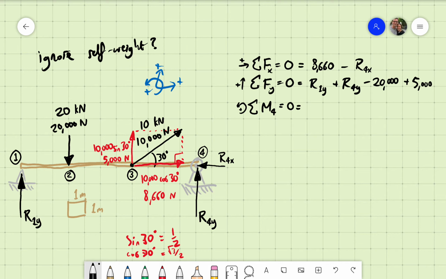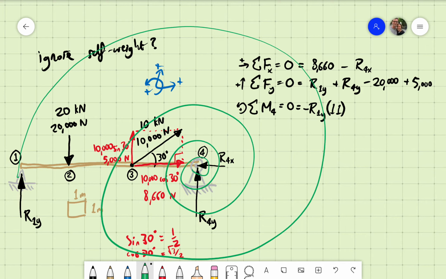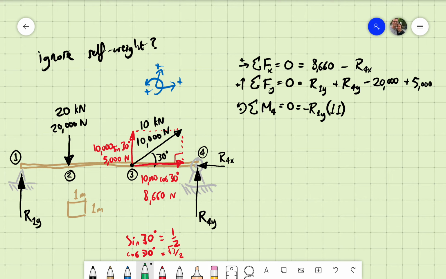Okay, so the moment. So first of all, R1y is force times distance. I got to count squares here. 1, 2, 3, 4, 5, 6, 7, 8, 9, 10, 11. What an awkward number. Times 11, and this is going to be negative because it is trying to spin this way around that hinge point that we chose. Whether it is truly a hinge or not, whether this thing actually moves or not, remember that is irrelevant. We're just summing the moments around any arbitrary location.